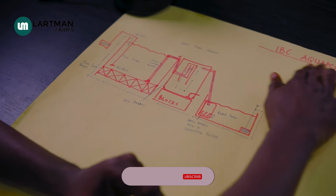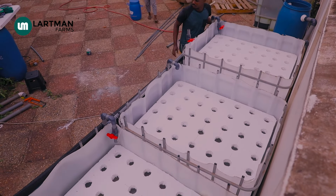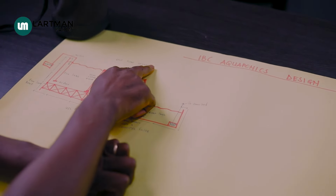Today I brought you to my office, and this is where we do a lot of the conceptualization of our ideas, and then we make sure that we make them happen. So in today's episode, I have a system, and it reads over here IBC aquaponics design, and you are going to see how we are going to convert this kind of idea into this. This kind of aquaponics design, we are working with a split flow design.